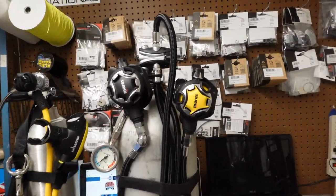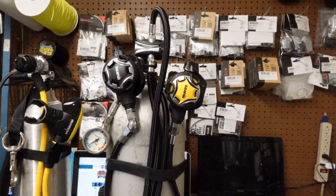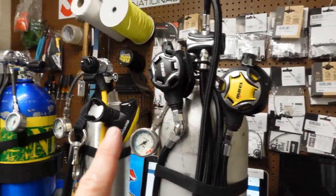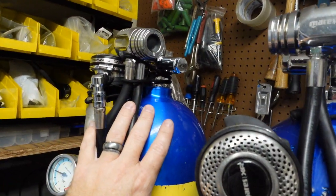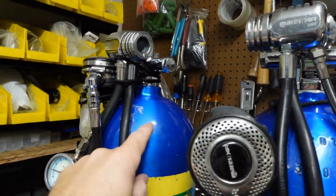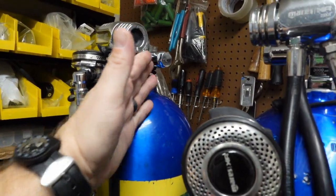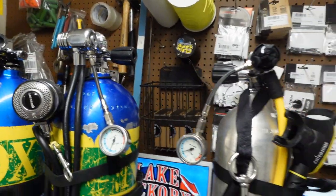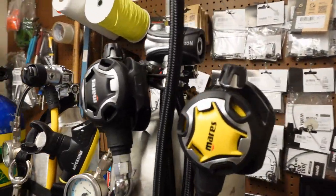As you can see, this happens to be my single cylinder side mount setup. Now, before I go further, let's jump back just for a second. My left bottle, which is what I always run if I'm going to run a single side mount cylinder, will always be one of these here locally because I have the extended post and it's just going to work great for my rig. However, I do have this single cylinder set up for a standard valve.